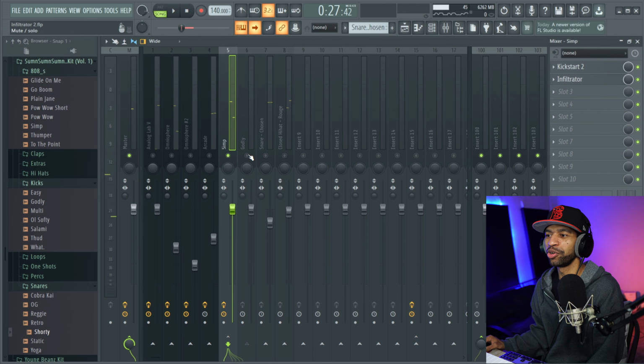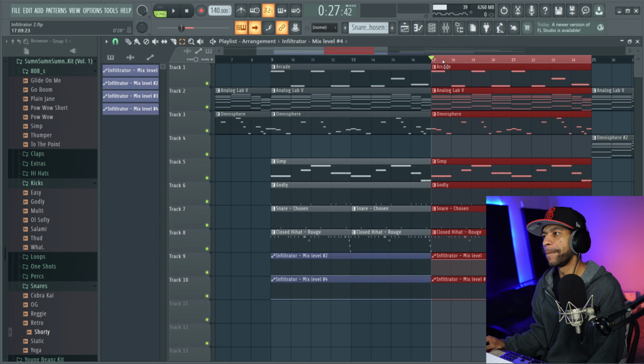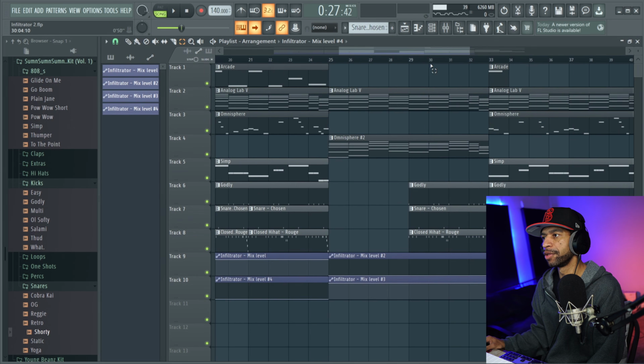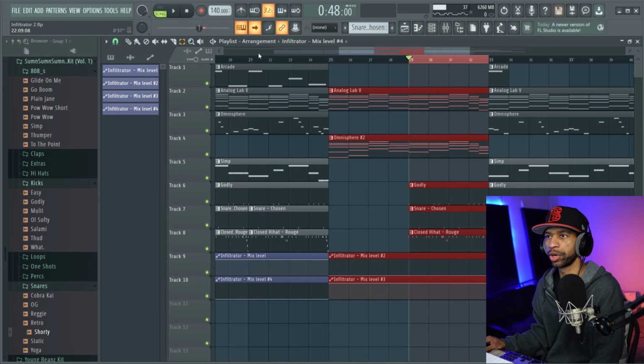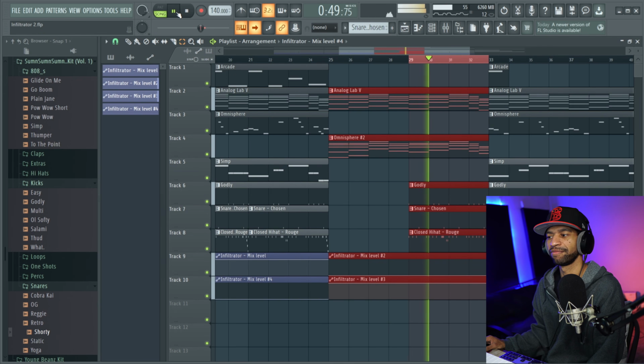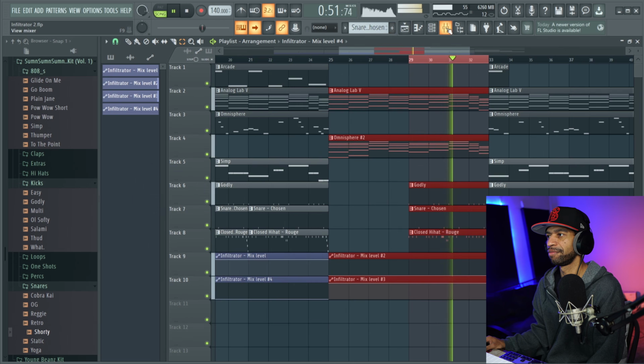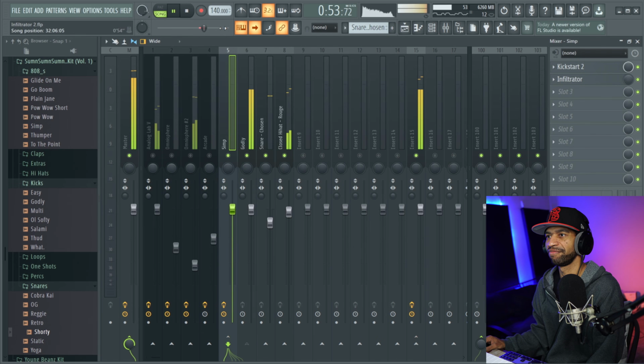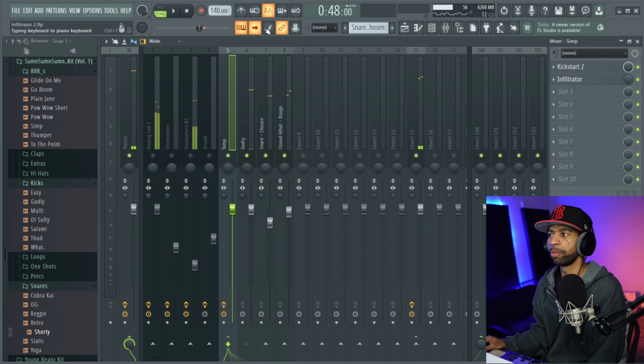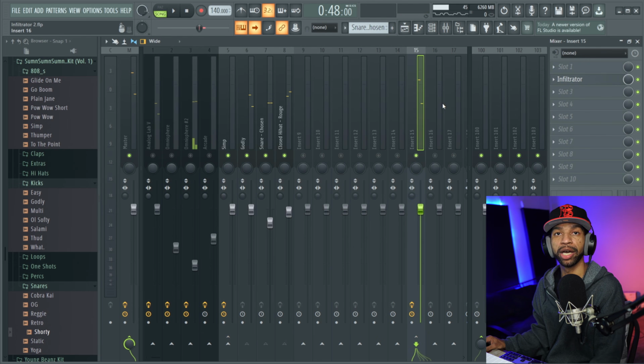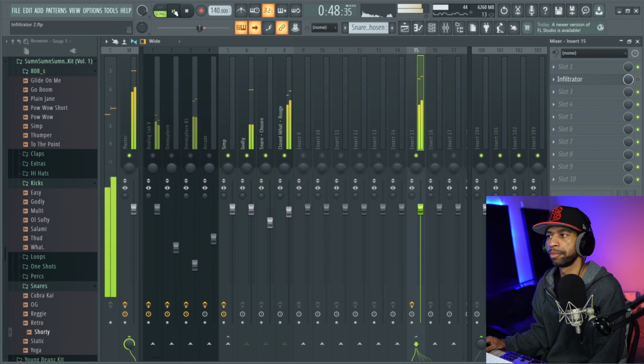The last thing I want to show you is that I put it on a drum break. When the verse started after the chorus, basically I threw it on the last 4 bars at the beginning of the verse, and it sounds like this. So basically what it's doing right there is chopping up the drums. So this is what the drums sounded like without Infiltrator on there.